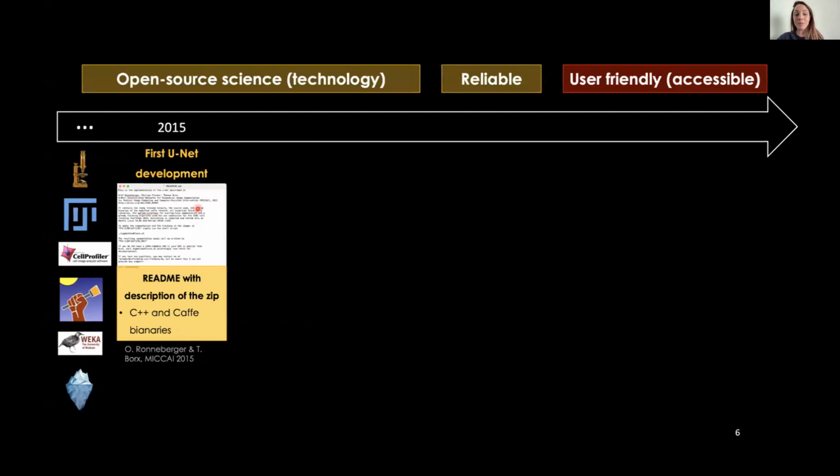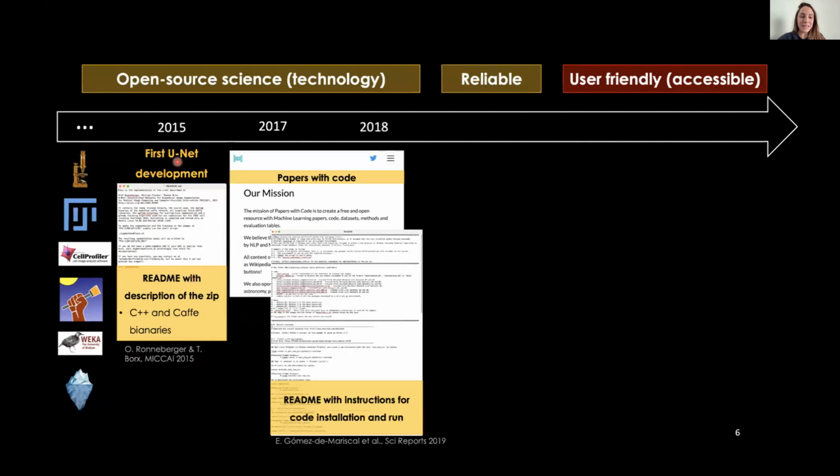And I was doing my research stay in the lab of Thomas Brox, and it took us, with the original developers of the code, 2 weeks to actually build this code and be able to use it on my data. So this is not really working very well. In 2015, we have Papers with Code, a very important initiative in computer vision, just listing all the good technology with open source code.